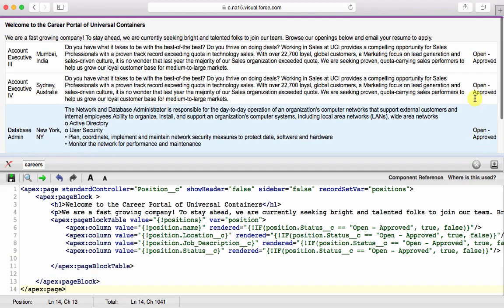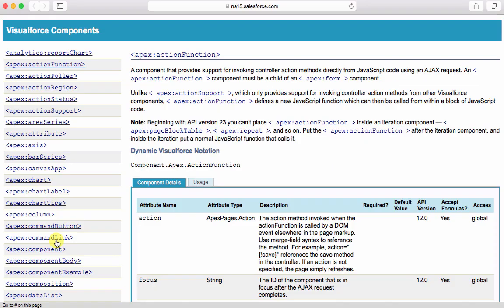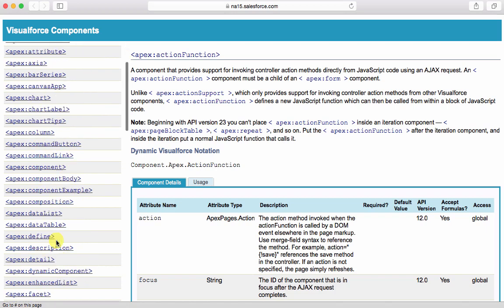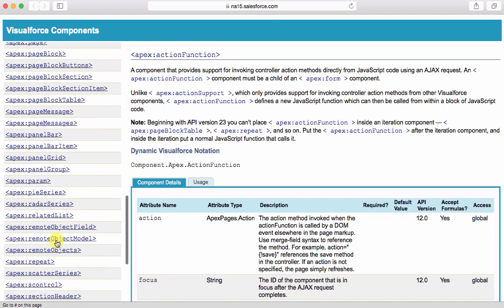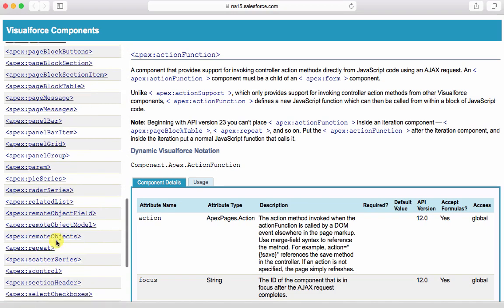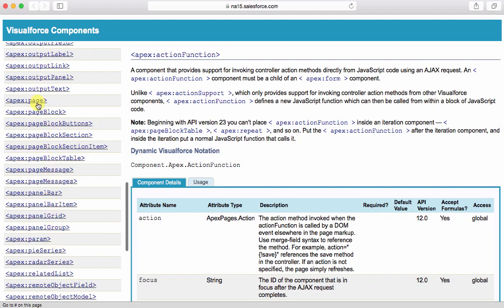We have used a couple of Visualforce tags to build this page. To understand the different tags and their syntax, you can click on the component reference. This is a library for Visualforce components. If you can recollect, we have used Apex page.